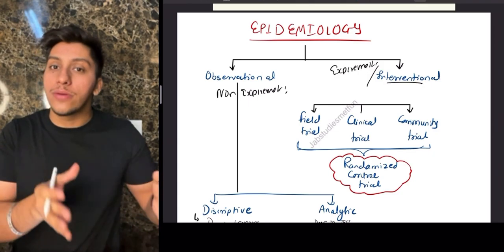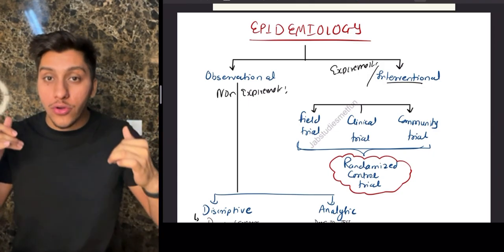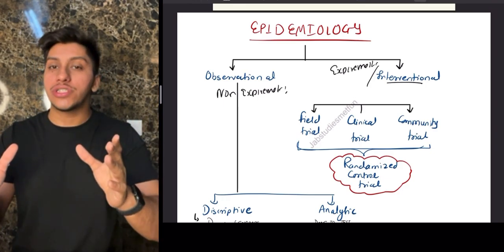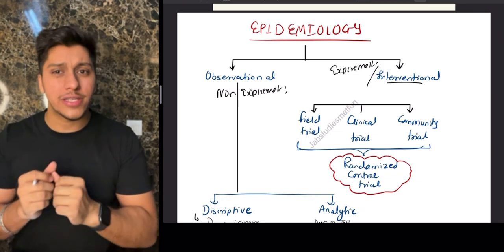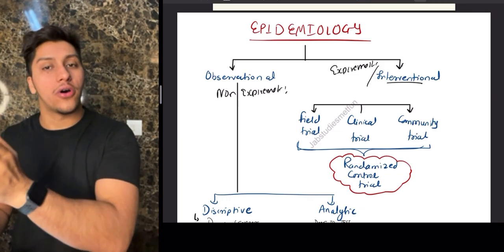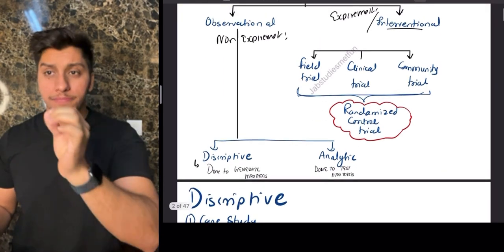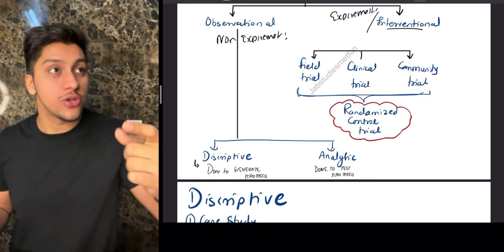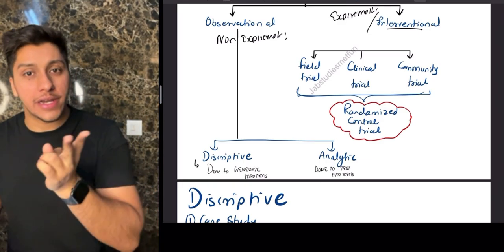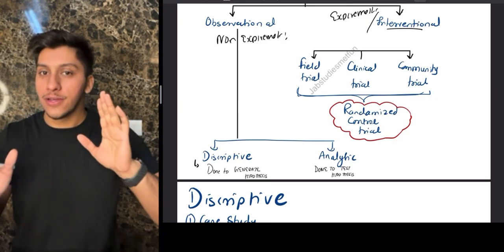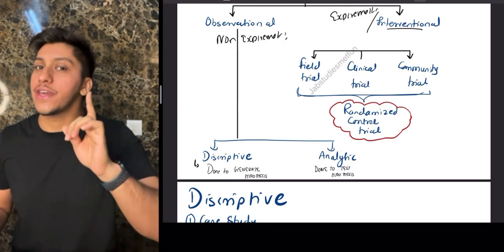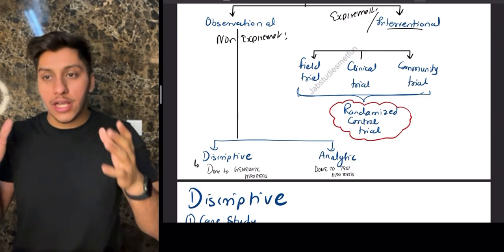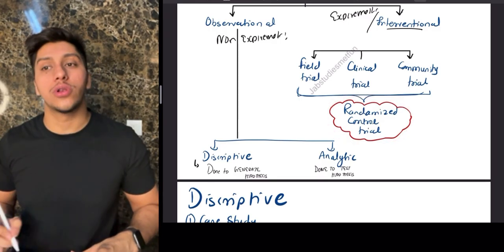As you see, these are synonyms of the same word. In experimental or interventional studies, you will be giving some drug or some placebo, and then you will observe your data. So remember, epidemiology can be further divided into observational, which is known as non-experimental studies, and experimental or interventional. Experimental studies can further be divided into 3. To do an experiment, either you have to go outside in the field, or you have to come in the clinic, or you have to take the whole community. That's an easy way to remember. All of these 3 come together, which is known as randomized control trial.